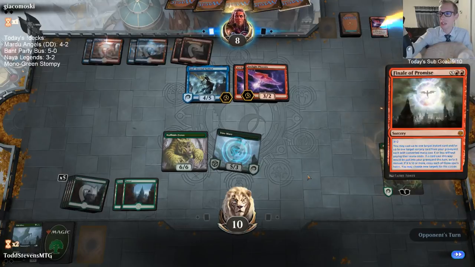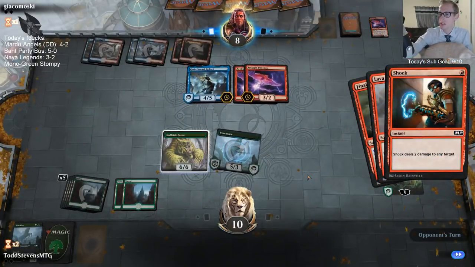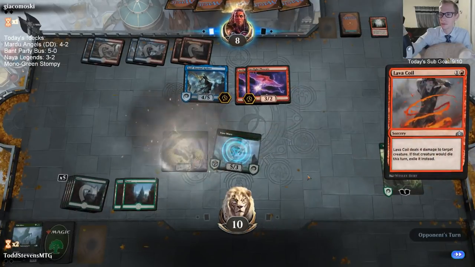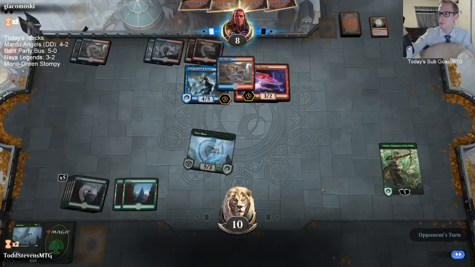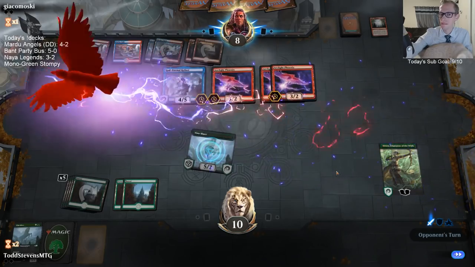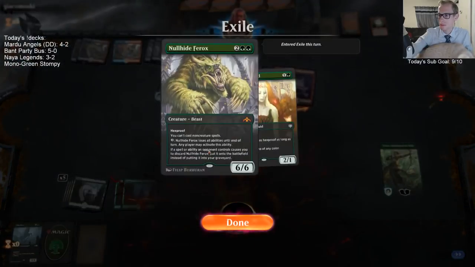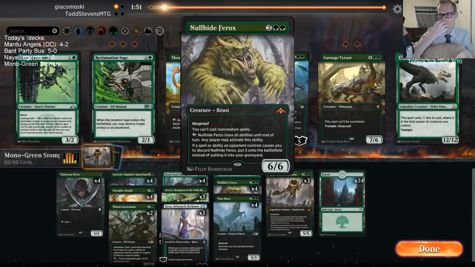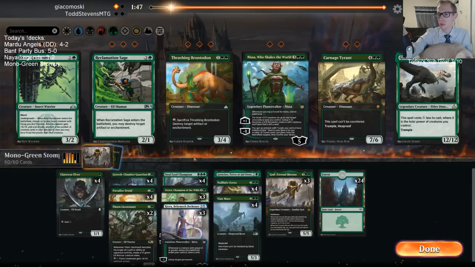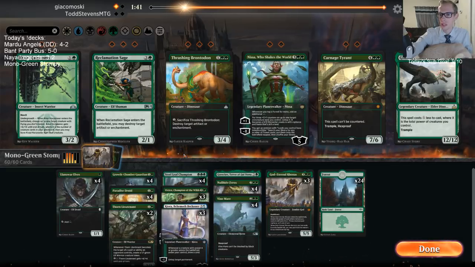My Nullhide Ferox has reach right now, so my Nullhide can block the Kefnet. But yeah, they're just gonna go this way. And they could shock us, but that'll work too. Yeah, because Vivian gives the creature reach. Oh, that works like that? They just pay two and it loses all abilities until end of turn? Oh, so that it loses the reach too? Oh, well, maybe I shouldn't. All right, so I shouldn't tick up on the Nullhide then.